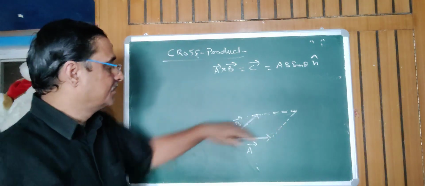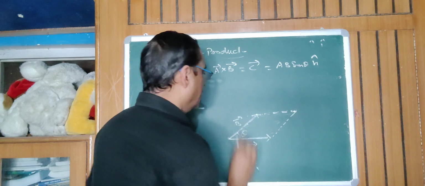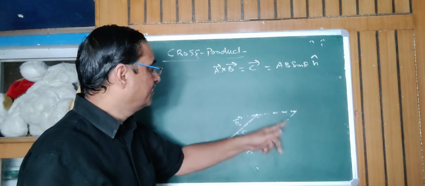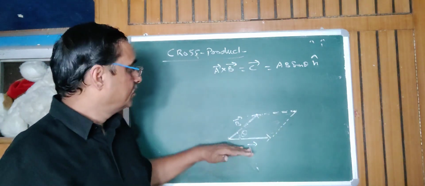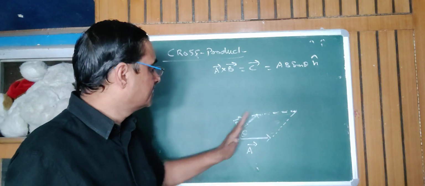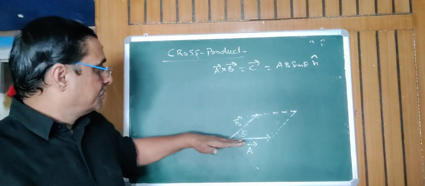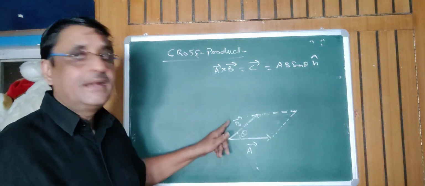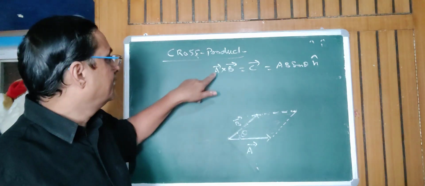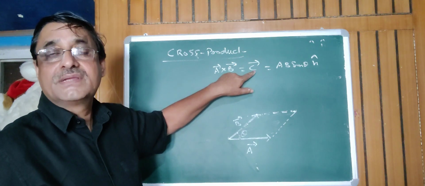ये प्लेन बन गया. ये जो आपको ये दिख रहा है, this is a plane containing vector a and b, because this is parallel to a, this is parallel to b. तो ये प्लेन बन गया. प्लेन is two, जिसकी दो डायरेक्शंस होती हैं, one is this, the second is this. तो you can construct a plane. So this is a plane containing vector a and b. Now mind it, इन दोनों का क्रॉस प्रोडक्ट आपने लिया, a cross b ले लिया. Then where this c will point, इसकी डायरेक्शन भी आएगी.